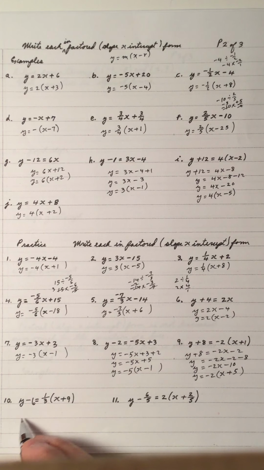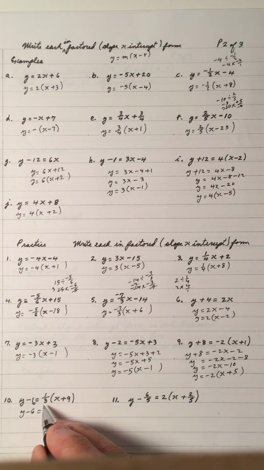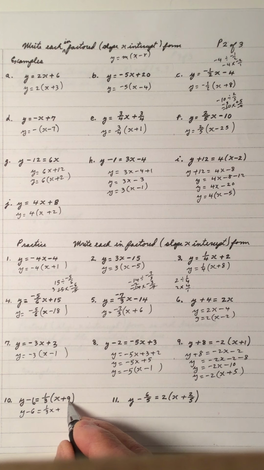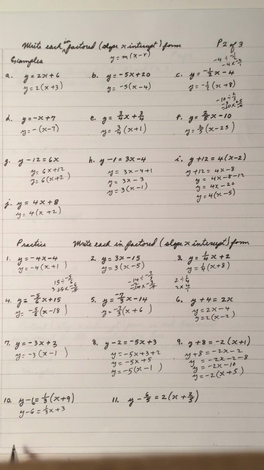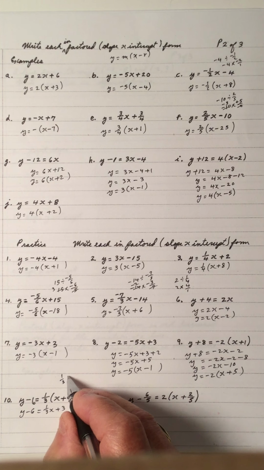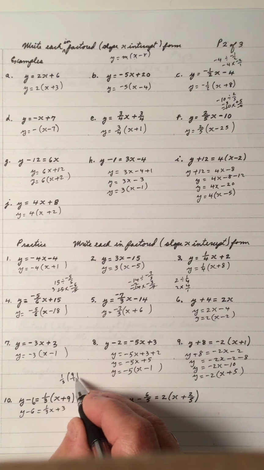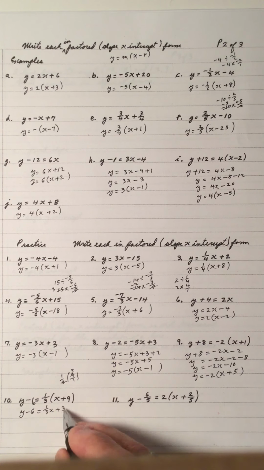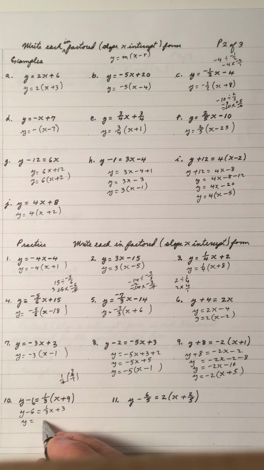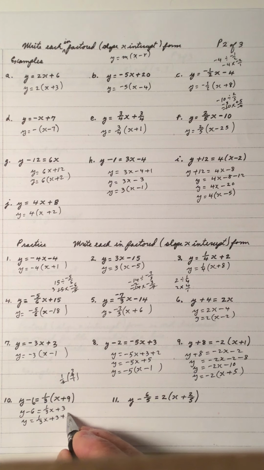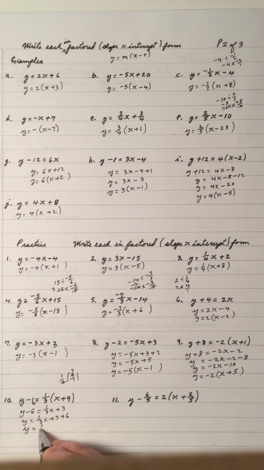And let's see, number 10. So we remove the brackets. So y minus 6 equals 1/3 times x is 1/3 x. And 1/3 times 9, 3 into 9 goes 3. So that gives me 1/3 of 9 is 3. Let's check. 1/3 times 9/1. 3 into 9 goes 3, so these 3. And we move the 6 to the right side to become a +6. So y equals 1/3 x plus 9.